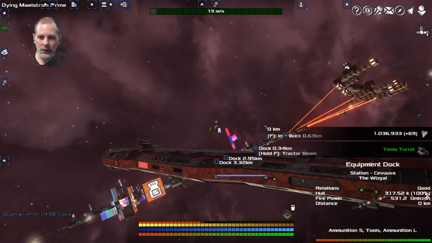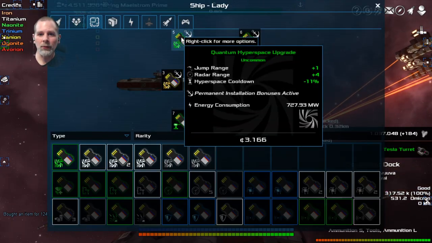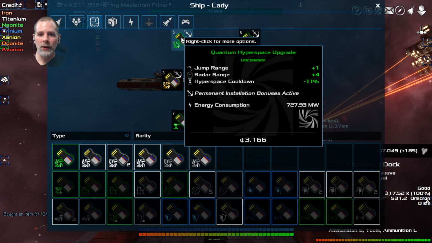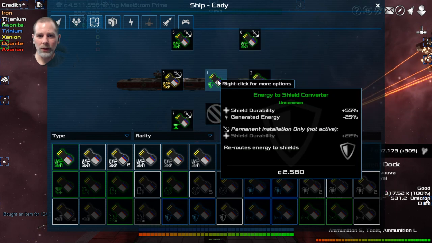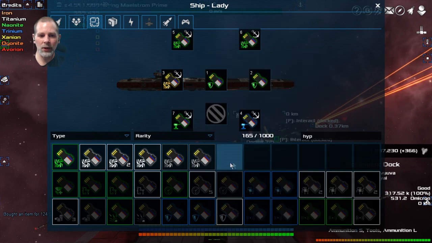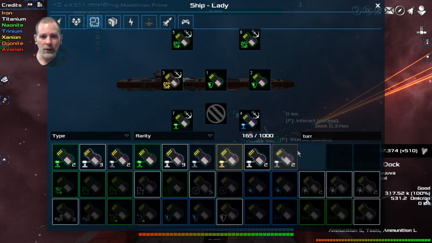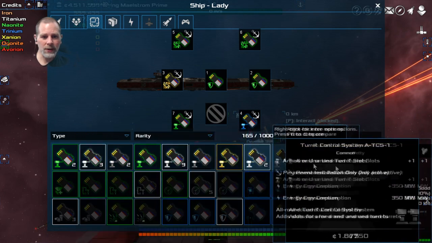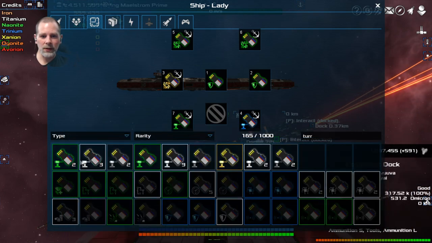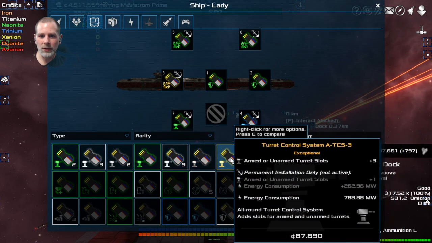And, oh, you know what? I need to wait while I'm next to the thing. That's why we came here, so we could remove this one. Do I really need to remove it right now? I mean, the question is, what am I going to replace it with? Probably a turret, right? What is our best turret? Two and one. There's our three. So yeah, we could put this on.